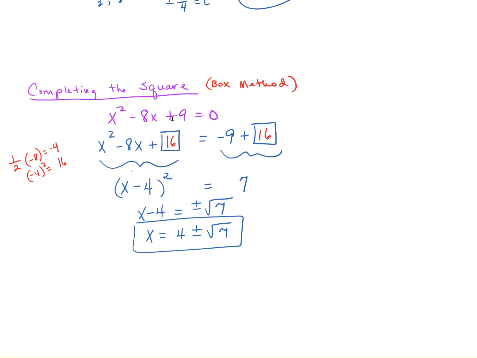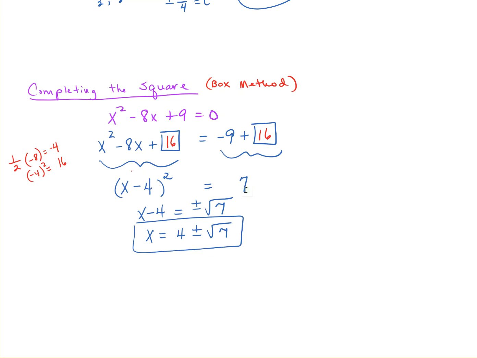So we're going to move the constant over just like we did in the previous section. Now we've got x squared minus 8x plus a box equals negative 9 plus a box. You're going to take half of the negative 8, that's negative 4. Negative 4 squared is 16. 16 goes in that box and that box. If you combine those, you get 7. If you rewrite this as a single factor squared, it's x, you match this sign and whatever the 4 was, which we've matched that sign there. So that's there. Now we have x minus 4 squared equals 7.